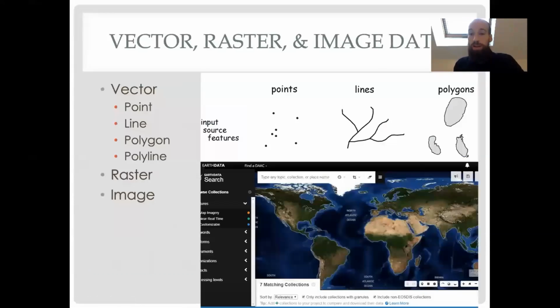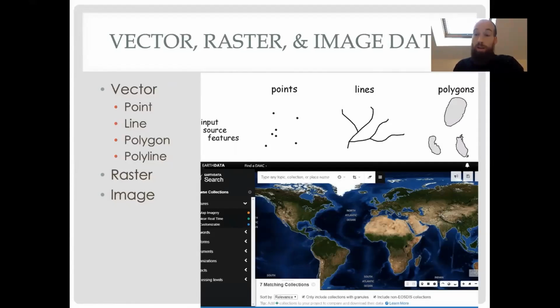Before we get too far carried away with where you can find other data, I want to share that data in ArcGIS comes in a couple different formats. Here I'll talk about the three most frequent data formats that you could use: vector, raster, and then image. When we talk about vector data, we're talking about data points, coordinate points, or lines that are geographically rooted, and the same for polygons.